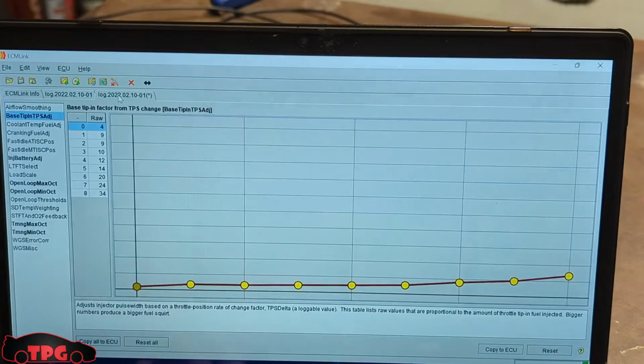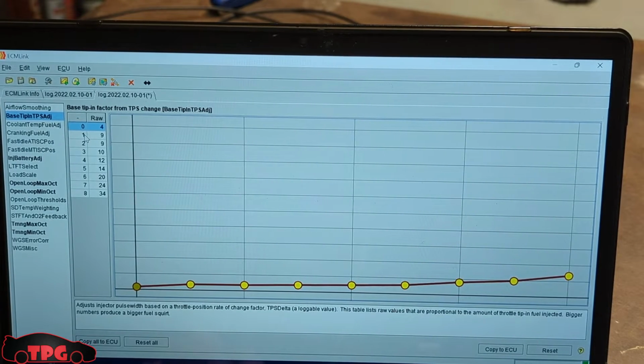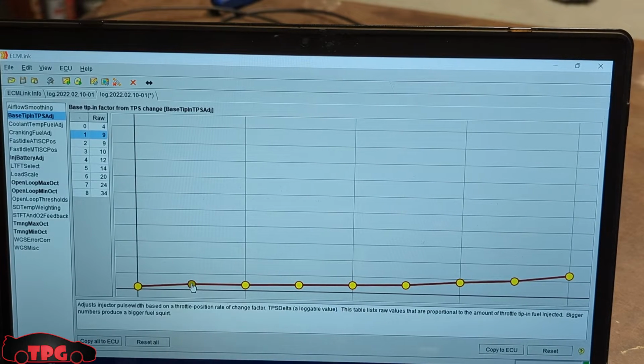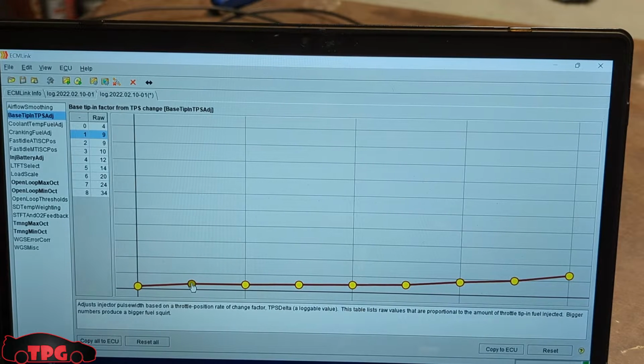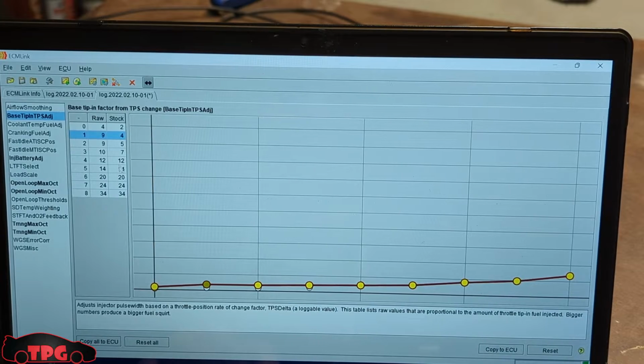shows me a 1. So I would go in here to base tip and adjust, key on engine off of course, and I would click on this column here and it brings me to this bubble. Number 1, I would raise it 1 click at a time until TPS delta no longer shows up in my log. As you can see, most of these numbers right here are different. Well, the first few are different than stock. If I click these arrows, this shows you the stock figures.